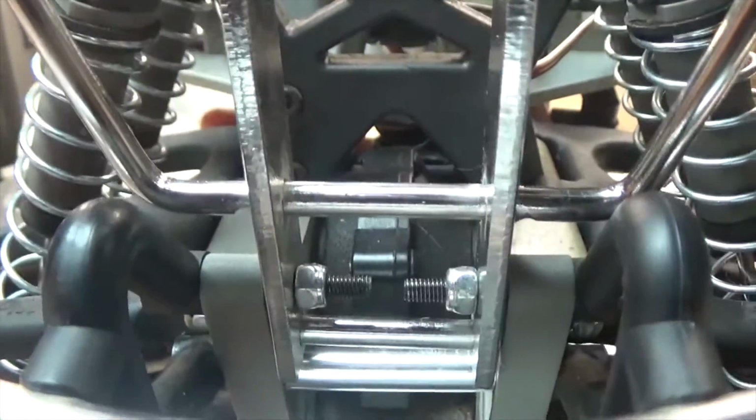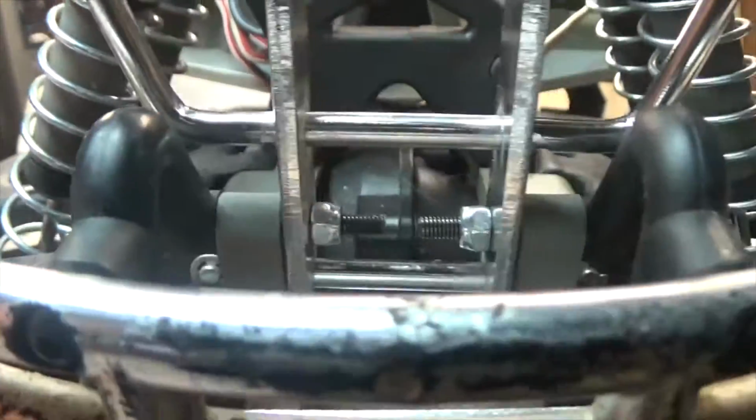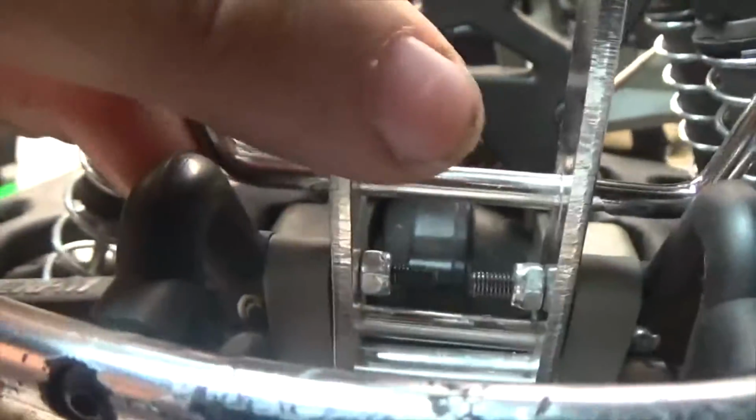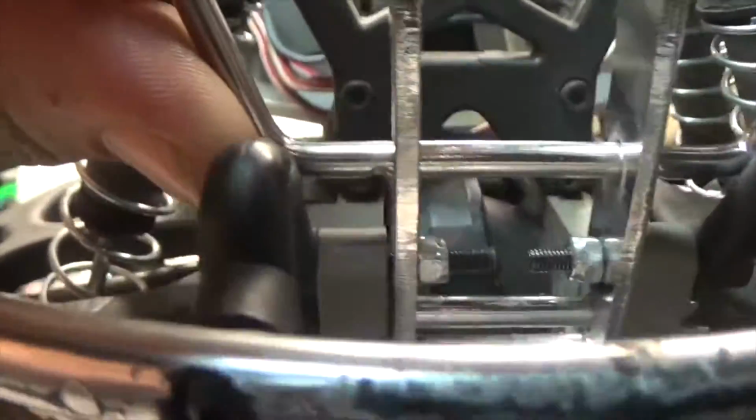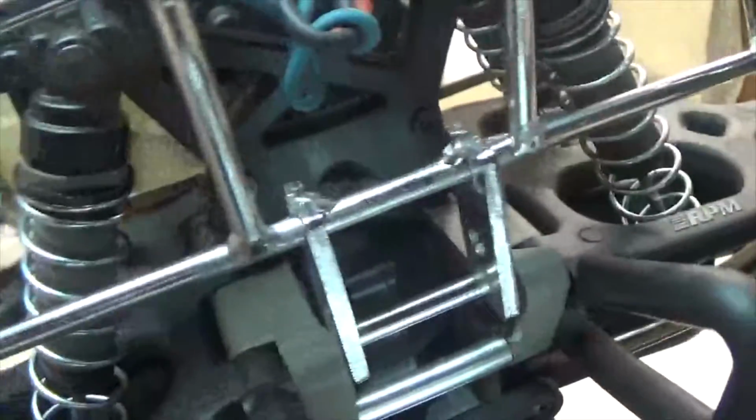Alright guys, so now I have the front done. As you guys can see, there's a slight gap in between the bulkhead and the end of the sprocket here. So I recommend just putting a couple washers in there, like one should be good enough, just to give it that slight increase. But overall, that looks pretty darn secure. Now it's going to be the same for the other side.